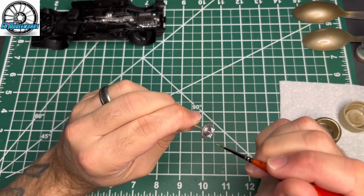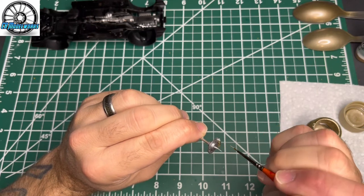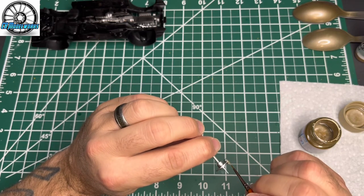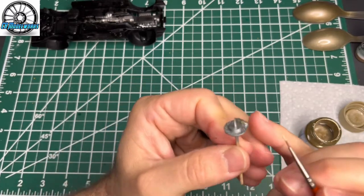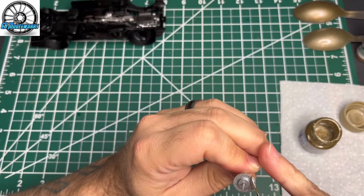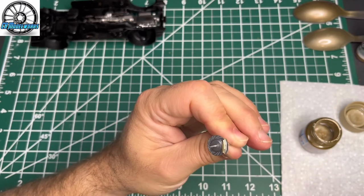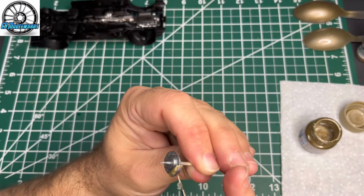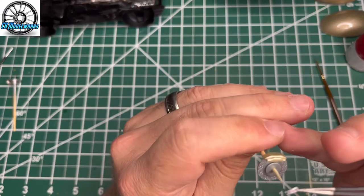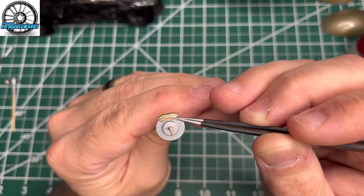All right, so now we're gonna paint those brake calipers. We're using Tamiya LP62 Titanium Gold. This was my first time using this paint as well, and I haven't had much luck brushing metallics on, so I wasn't sure how this was gonna brush paint, but it ended up brushing really well. I was testing this paint on some spoons earlier, and it also airbrushes really well. This kit comes with a couple of Brembo decals for the front calipers. They went on no problem with a little bit of Microset.